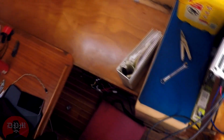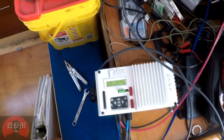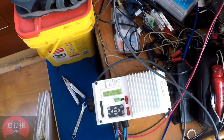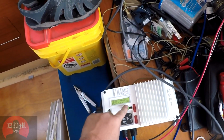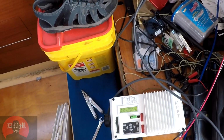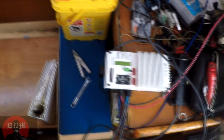Now I just have to program the kid. And that's it. Right now she's fine-tuning, but I'm absorbing 5 amps, 70 watts at 14.2. And she's dialing it back. Now we're down to 4.9 amps. It's not because the sun's getting any less, it's because the battery. So, cool.